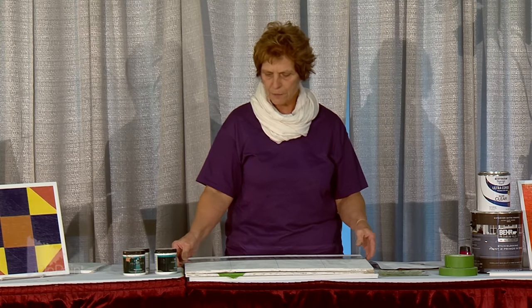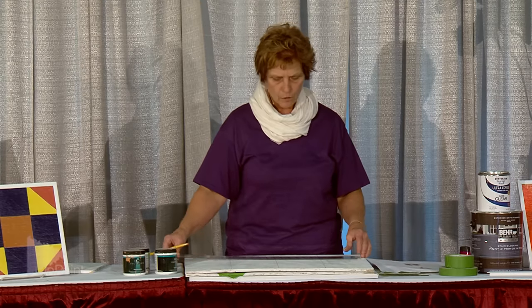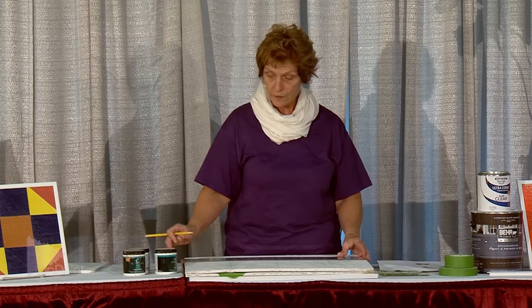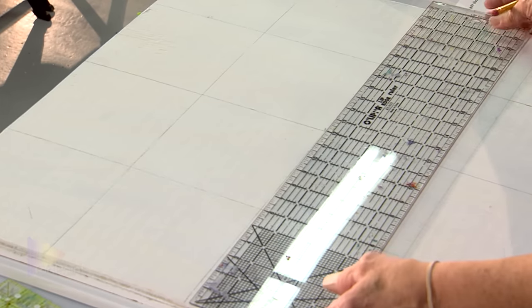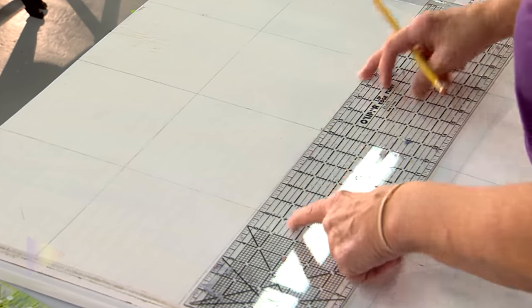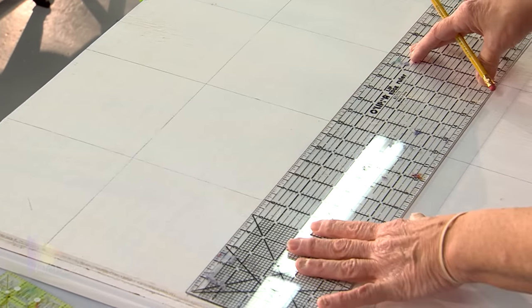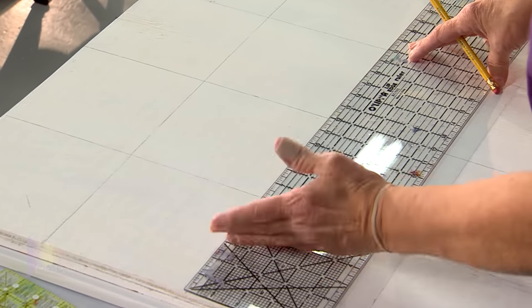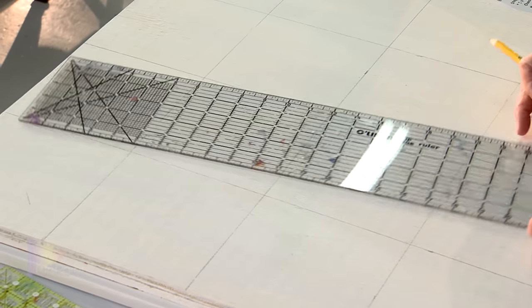The first step in marking your board is to actually find the center. So I'm using a ruler that has an edge on it. And this board is 24 inches by 24 inches. I have them cut special at a local home center, and I mark 12, which is the center, and I mark the 6 and the 18 because I know that my pattern is going to have 4 rows. And then I would turn my board and I would mark them the other way, just with a regular pencil.